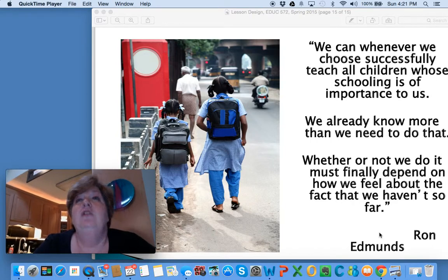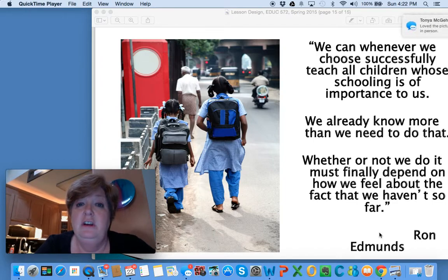Now, if you ask your supervisor teacher out in your clinicals to look at his or her lesson plans, they may have beautifully written plans. But they also may have plans that really don't have a lot of substance to them. But a lot of times that's because these are teachers that have taught a while. The longer you teach, the more intuitive this planning gets. But I will tell you, for a student who's just now beginning their teaching, it would be very important for you to make pretty detailed lesson plans.